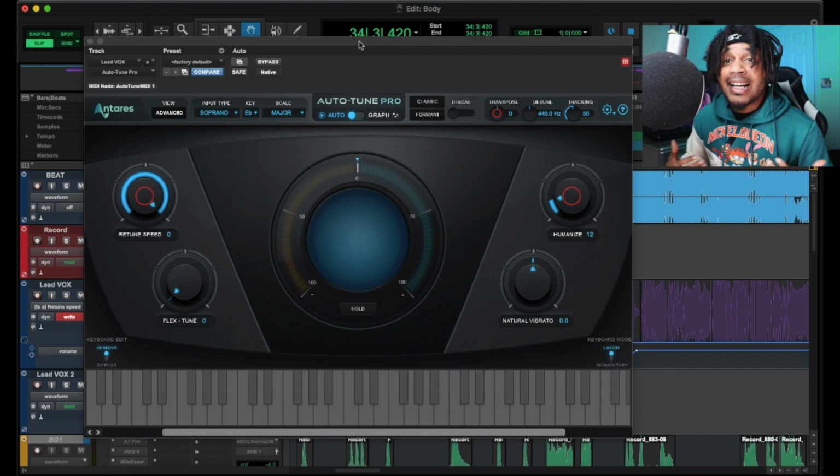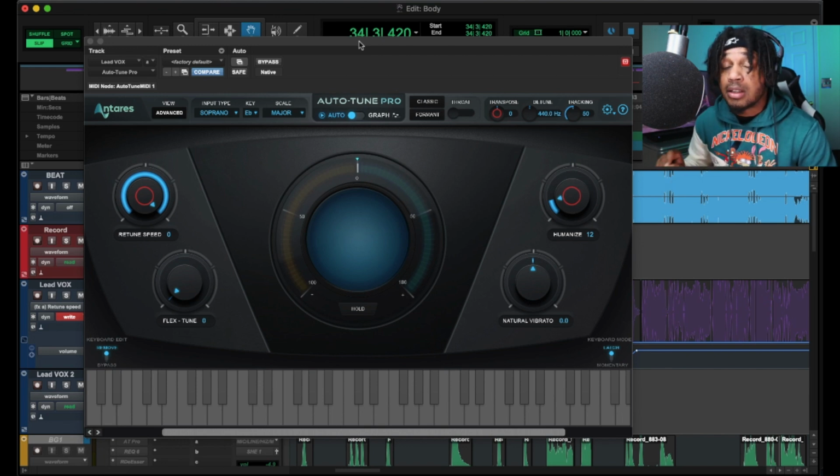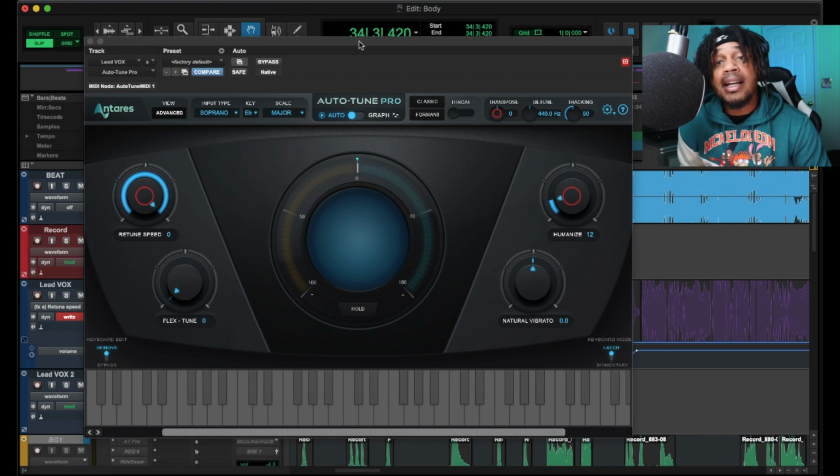And look, the last thing I gotta say about automation is there are two ways you can do it. You can do it the way that I've been doing it, which is read. That's when you click it in, draw it in yourself, all right? You manually do it like dun, dun, dun, dun, dun, and it's gonna read whatever you do. But another way to do it is to write it in with the plugin. And see what that does?